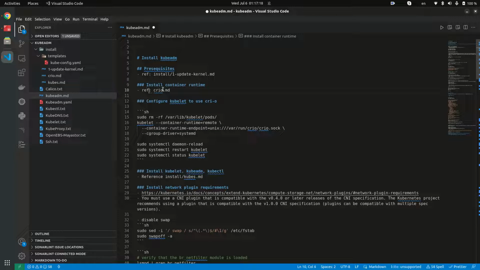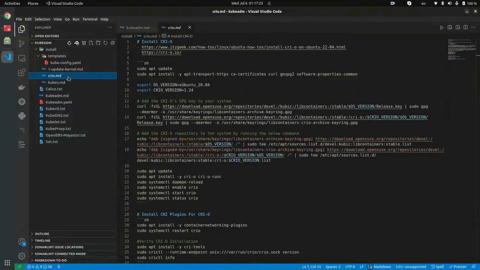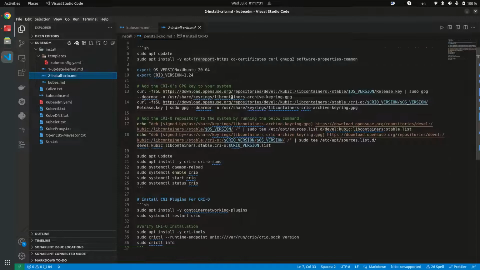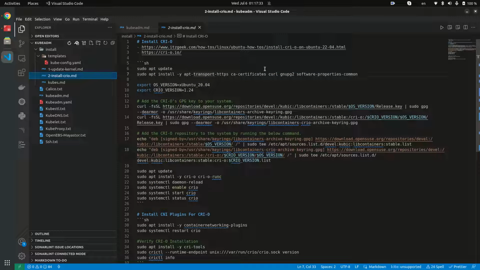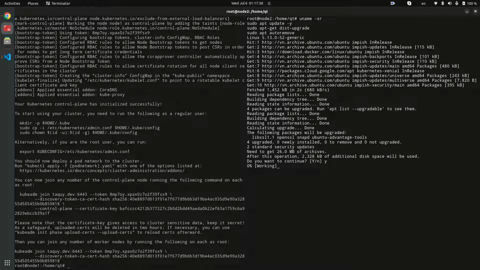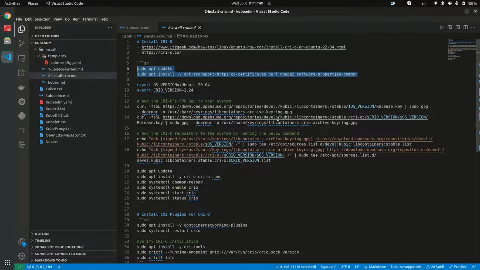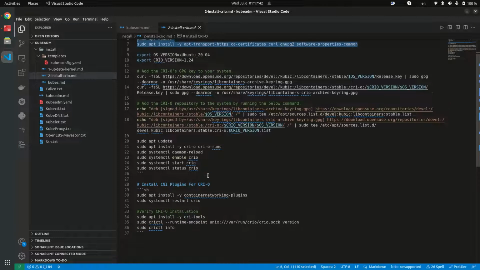This one should be in the same directory, but will be install CRIO. So we have some kind of update, and add CRIO and stuff.